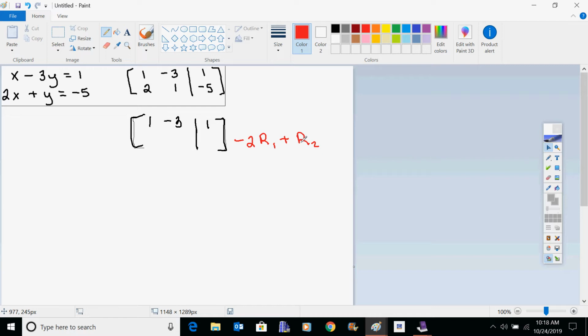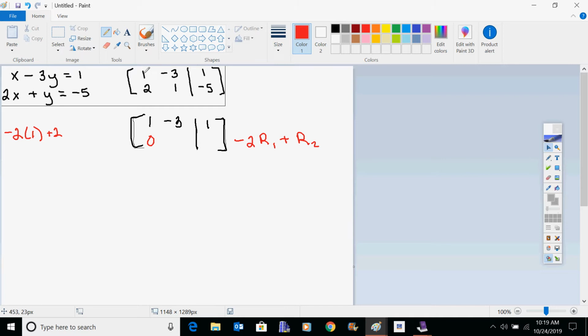Question? Yes? Why is it times -2? Well, it's times -2 because what I'm really trying to do is I'm trying to get a 0 in this spot. And as you go through, you'll see why I'm trying to get a 0 in this spot. Because if I take -2 times -1, I get -2. And I add it to 2, and that gives me how much? Gives me 0. So to say that again, -2 times the number in row 1 plus the number in row 2 gives me a 0 to go right here.